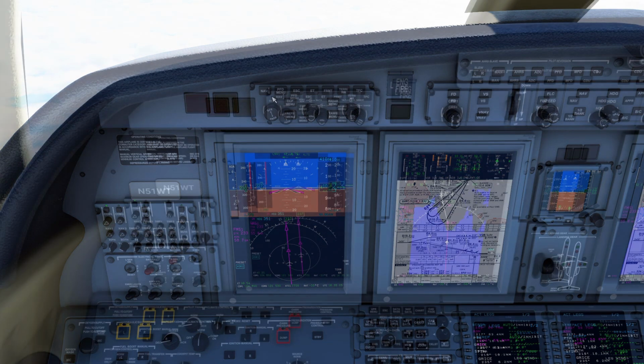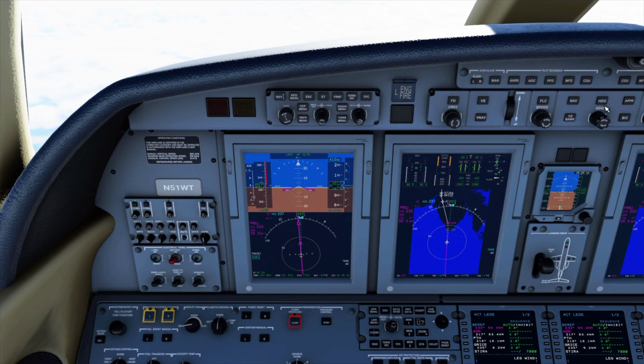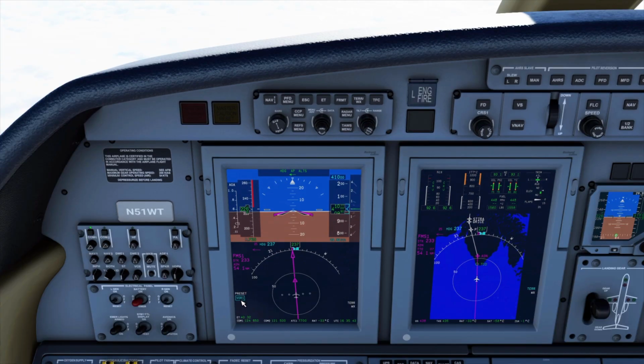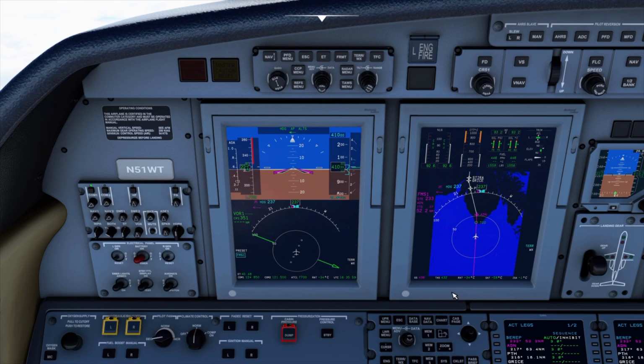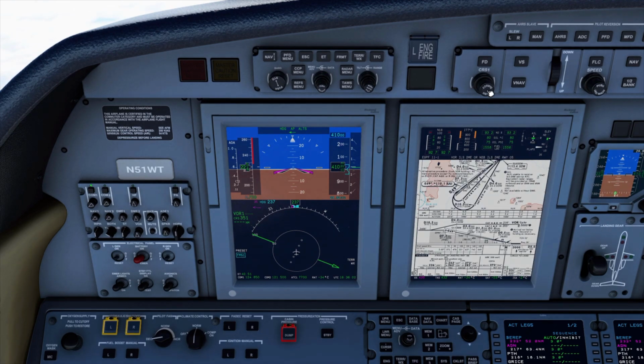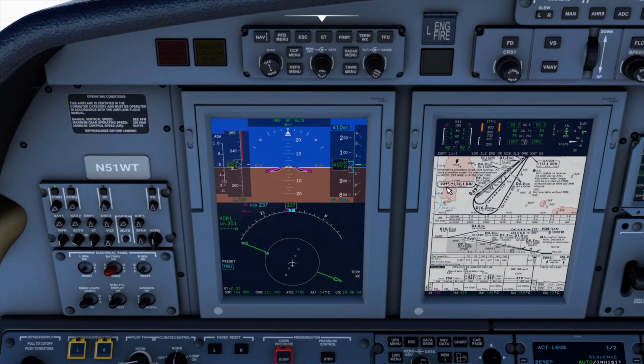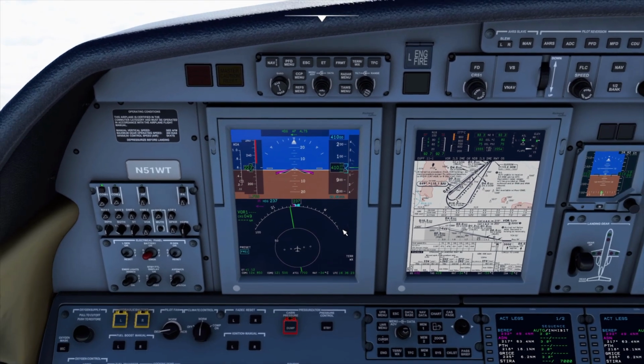Throttle back just a touch. So we'll go ahead and sync the heading. Enter heading mode temporarily. And you can see right now in our preset is VOR1, which is our ILS. So go ahead, switch the nav source. And we'll use the course knob here to preset our localizer course, which is 049. There we go. And now once we're within range of the localizer, we don't have to worry about setting the course.